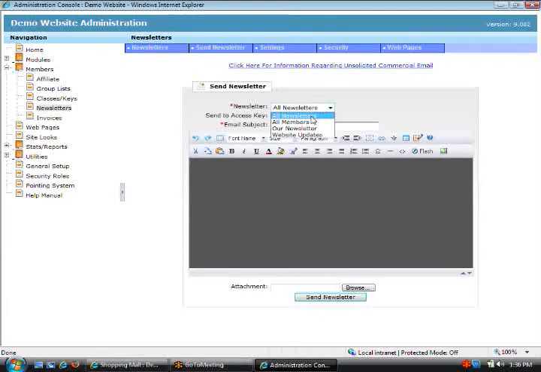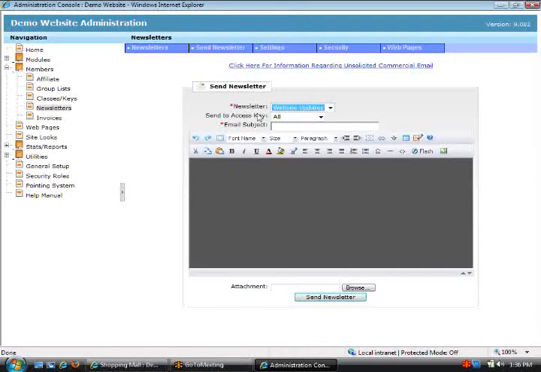If you select all newsletters, your message is going to go to everyone, or you select a specific newsletter, let's say website update. That means only those members of your website that signed up for that newsletter will receive the content of this newsletter you're sending.